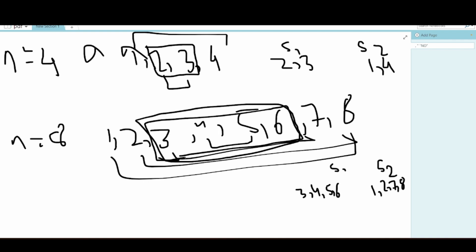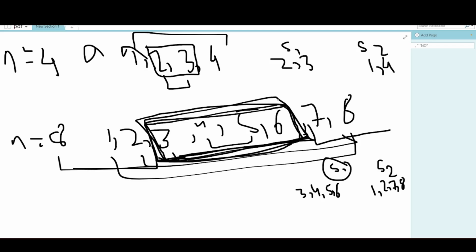So this can save me a lot of space rather than storing them in an array or a set and then printing it. I can just directly find out the range. For example, in even numbers, I need to pick the middle n by 2 elements. That will be the answer in set 1. And the remaining elements, from the start up to this range and after the middle n by 2 elements till the last, will be in set 2.